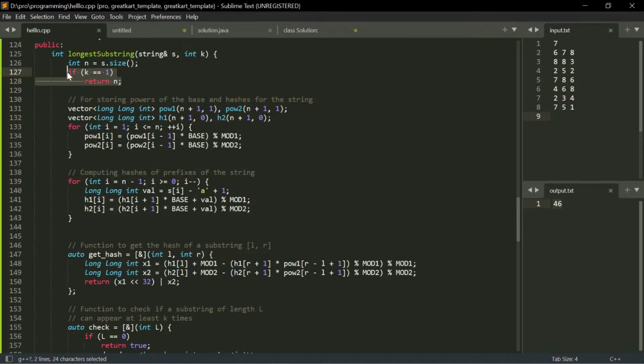And here I'm going to use double hashing just for a lesser probability of failure. Because if I use double hashing, then it has very little probability of failure, so more likely to get the correct answer. But again, the probability of failure can never be 0. But we can minimize it by using double hashing or triple hashing.